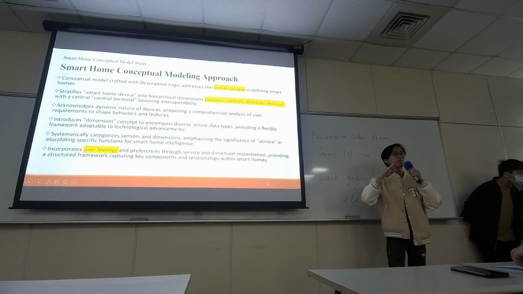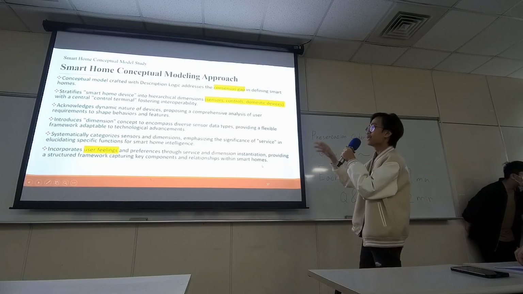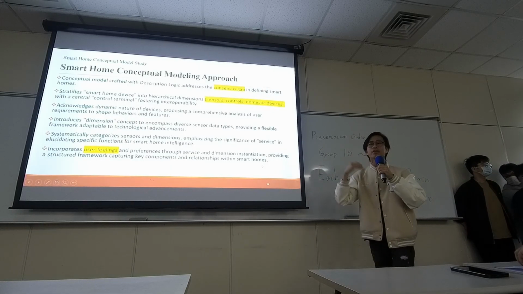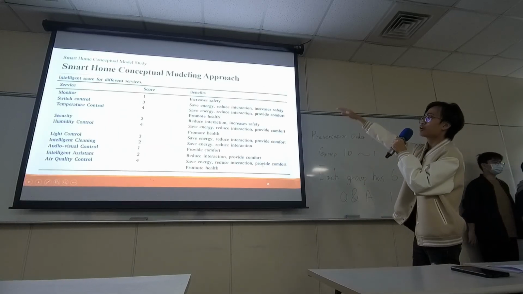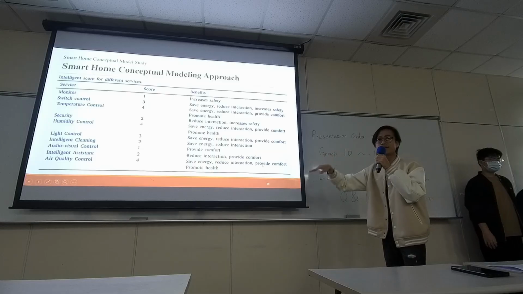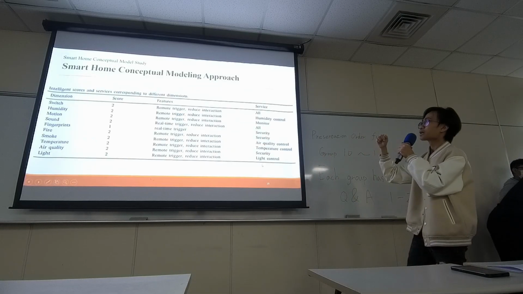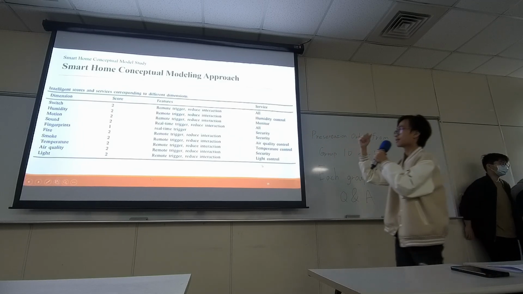So all people must know what the smart home can and couldn't do. And then we need to incorporate users' feelings because we need to know what the users feel about all the smart home devices. Next slide. And then this is all the modeling approach that we need to do, because this is the intelligence level from all the sensors. Next slide. This is just the features from all the smart home devices.